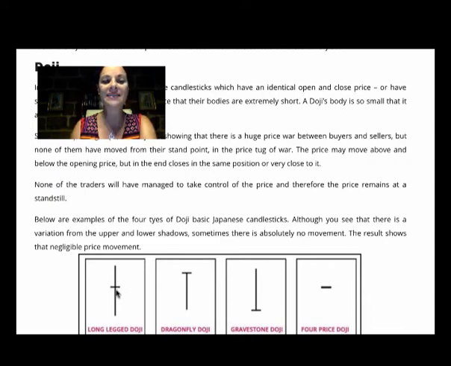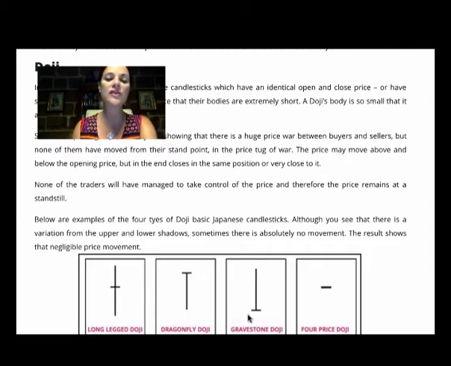In this long-legged doji, the legs are bigger than the upper body. The price entered was at this point. The price was kicked down all the way here. It was pushed up all the way to this level, but in the end closed at exactly where it started. In a different situation, we have the Dragonfly Doji, where the price was entered at this point. It seems like the sellers were having a good flow by pushing the price all the way down here, but in that particular session, the buyers were just as great, and they managed to close the price at the same point.